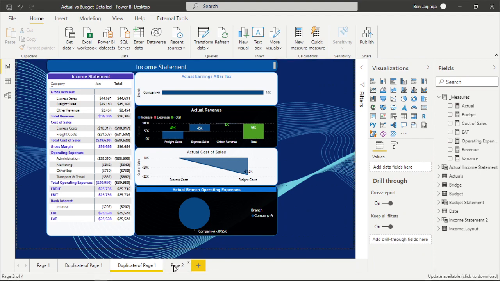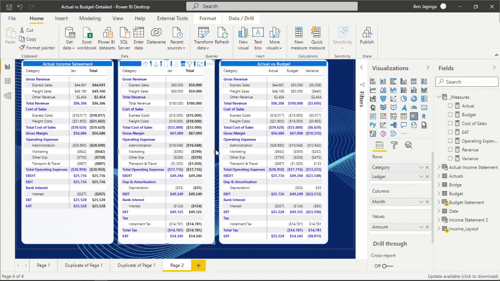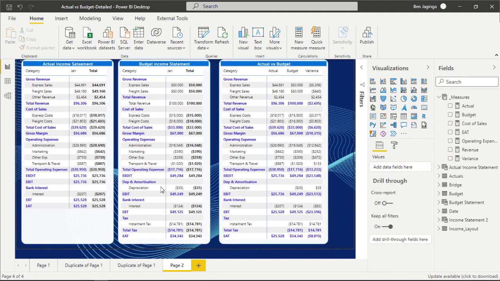We have seen how we can come up with an income statement using a table constructor, and it is detailed the way we always do it in our Excel workbooks. And then you can also do visuals from the same.